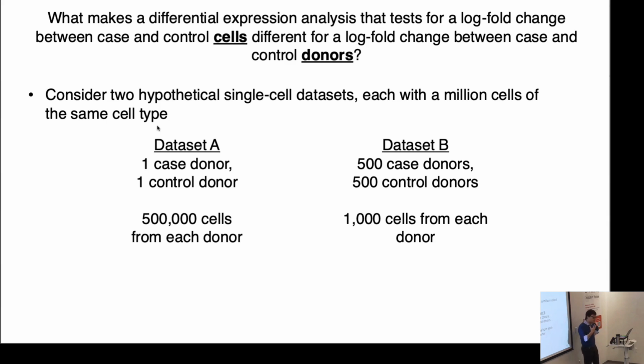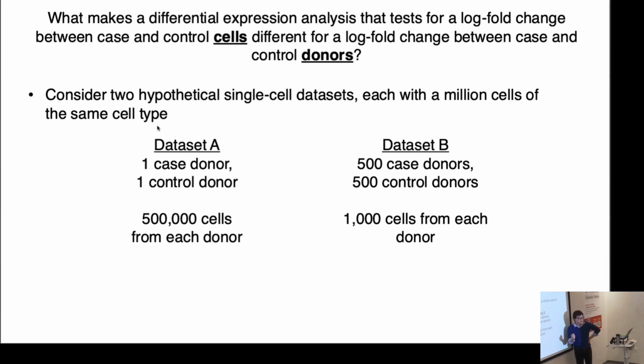So hopefully with this example, you can convince yourself that even though both data sets have literally the same number of cells, they feel like they have different qualities to them. If I profile 2 specific people to the ends of the earth, I could probably learn some very specific biology that differentiates my one case donor from my one control donor. But I probably would not expect those findings to generalize to a human population, because after all, it's just 2 people I happen to select.